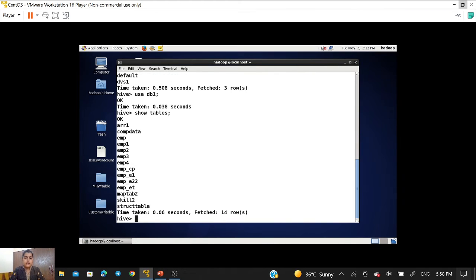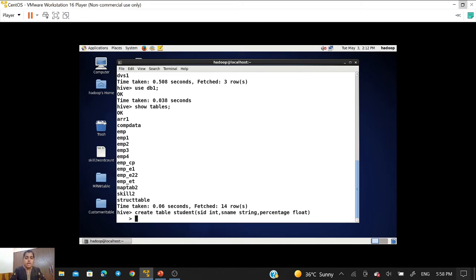I don't have any table called student, so let's just create it. Create table student with the attributes SID of integer type, SNAME of string type and percentage of float, partitioned by section string.